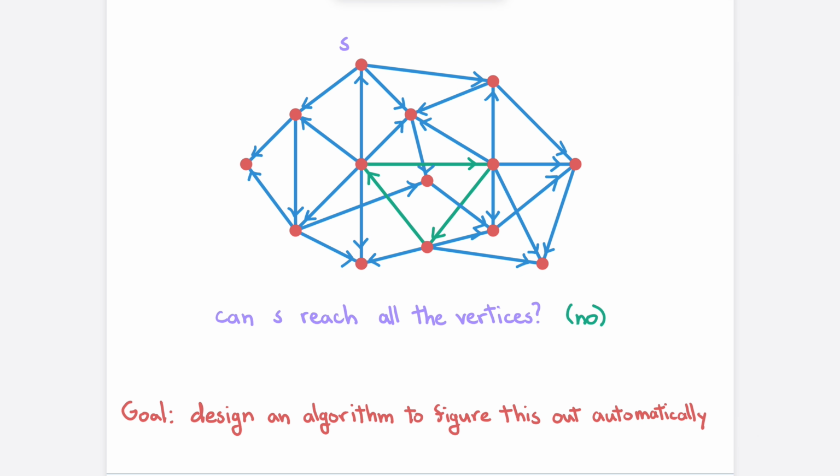So our goal, of course, is to design an algorithm that figures this out automatically. This is a very practical thing to do, like if you're doing garbage collection. You have all these objects pointing to each other in memory, and you have some objects on your stack. These are the things your program can actually access. So if you did reachability from there, you'll figure out all the stuff that will never be used by your program, and you can recollect that memory. That would be an example.